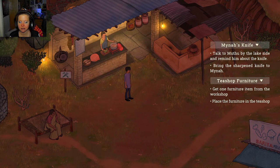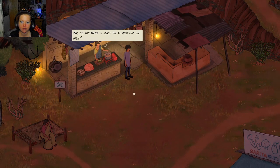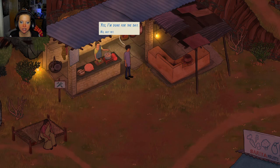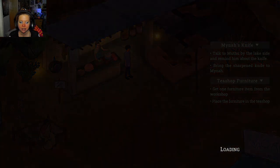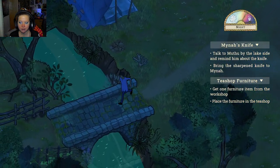Let's wait here. Wait here for a few minutes? I don't know. Okay. Sure. You want to close the kitchen for the night? Yeah, I'm done for the day. I need to get water to water the spinach plants. Yeah, let's water the spinach plants.